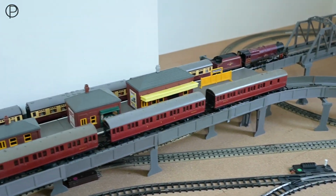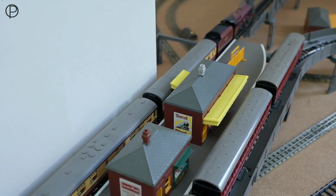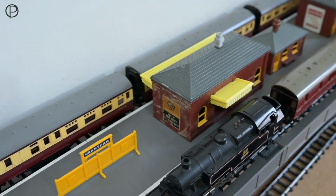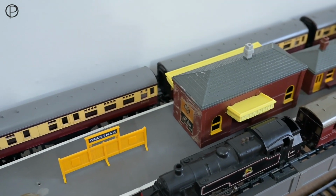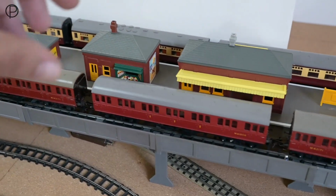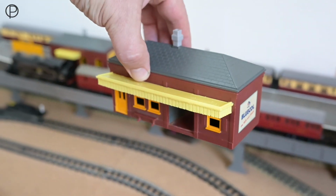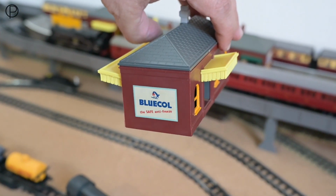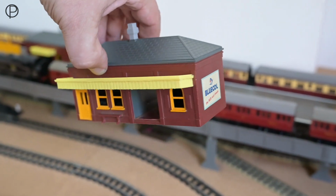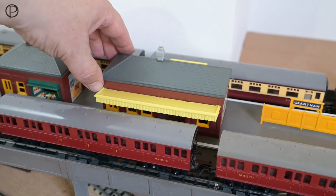I believe that works quite well. If we have a swift look over here, we can see how they're positioned. I've been running stuff through there, and that works quite well, and I think it really looks the part. So let's just grab this and have a quick glance over that. So there, we've got it like that. I'm going to pop that back down again. Let's pop that on there.